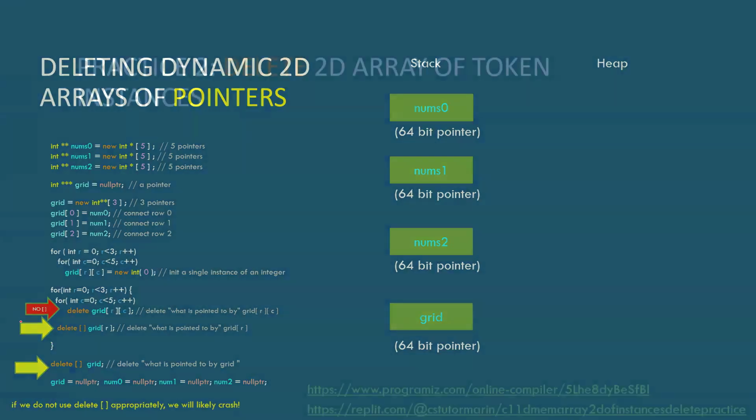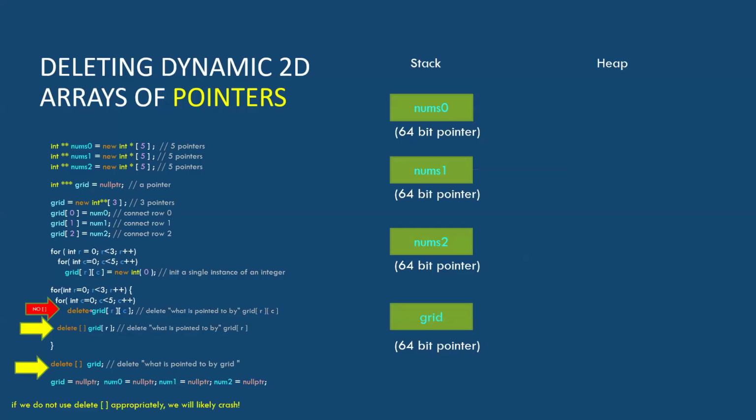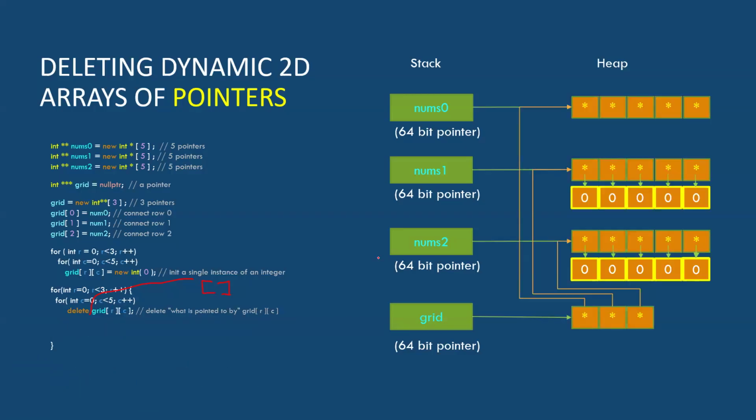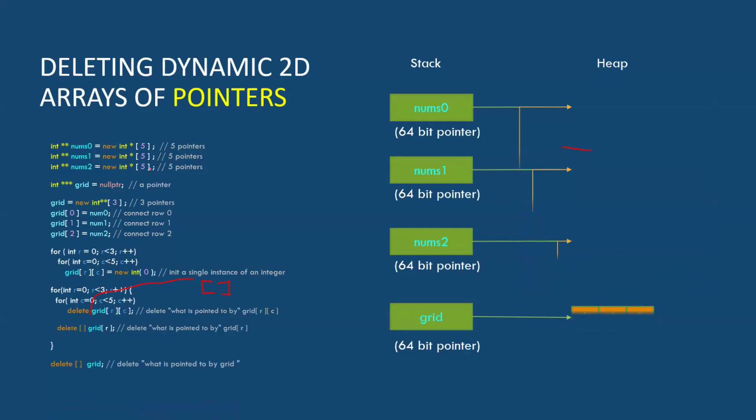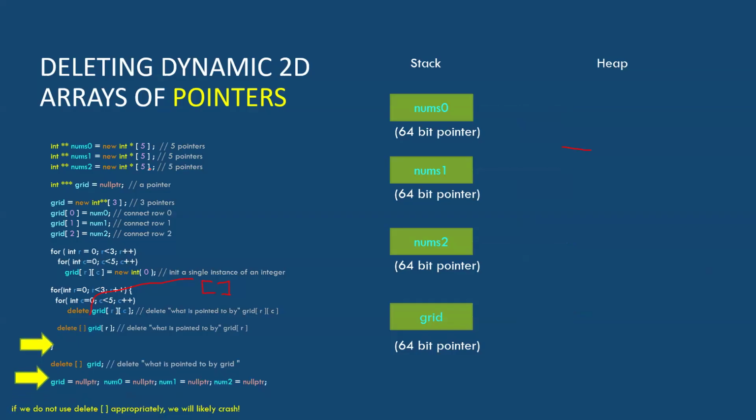Notice, even if you threw in an extra set of square brackets, you'd be like, well, I'm so confused, I'm just going to put them in everywhere. That will destabilize your code, right? Because it'll be like, oh, you want to delete a whole array, but I only have one thing there. So if it was created with square brackets, delete it with square brackets, and otherwise, don't. Slightly tricky stuff.